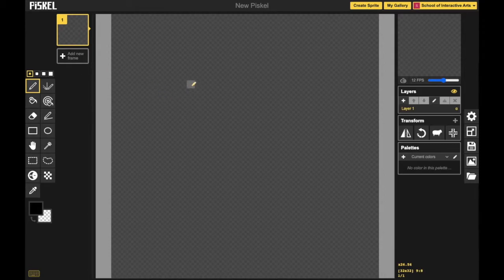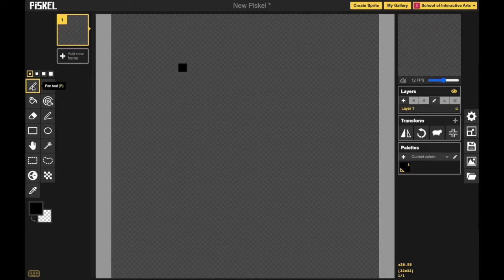In the middle, and the biggest portion of the Pixel, is the canvas. This is where you draw your design, point, click, and drag the mouse to start to play around. And then finally is the live preview box to the right. This is where you will see everything so far, including the animations that you add.